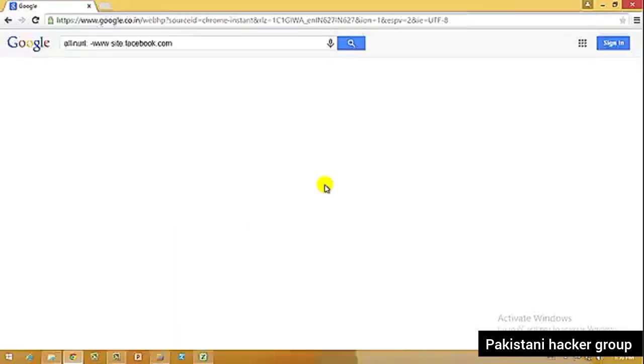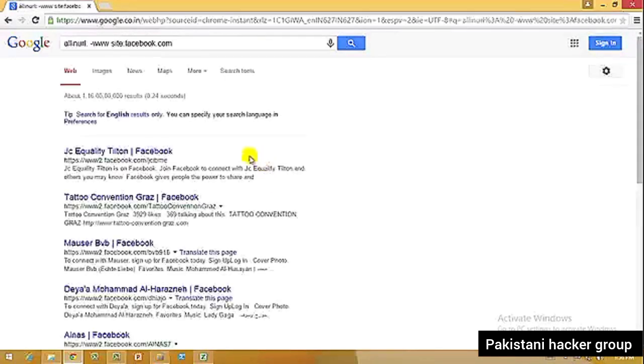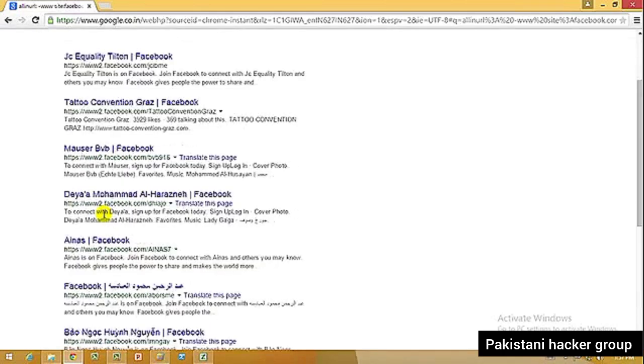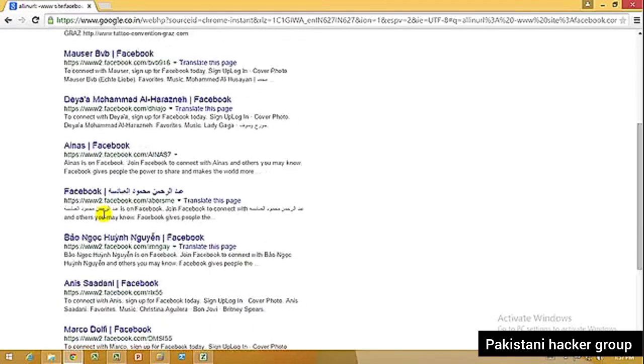Perfect. So we have all these subdomains for Facebook and who all are using them. You can see that we have it for www.facebook.com, and these are all the subdomains for the different people who have been using them.